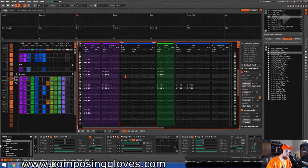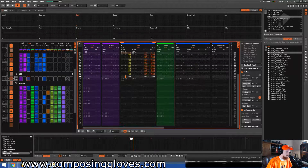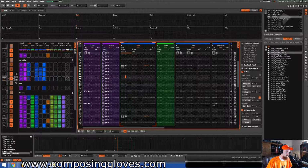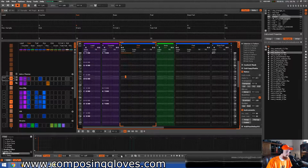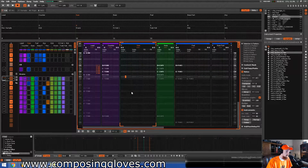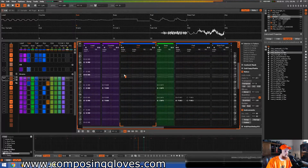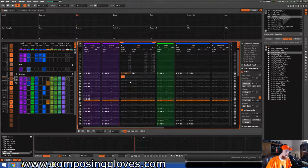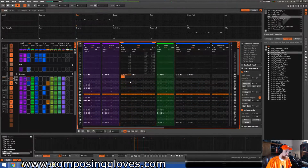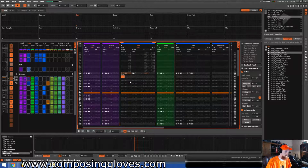And on this delay, I'm going to automate it on and off. So this is delay 2. So I'm going to go to delay 2, activate, bypass. This is pattern 6, which is, as you can see, very short. It's going to be off at the very beginning. I just put it at the beginning just to be absolutely safe. On, and then off 8 for further use of this track for whatever I'm going to use it for. I'm going to put a couple more here.